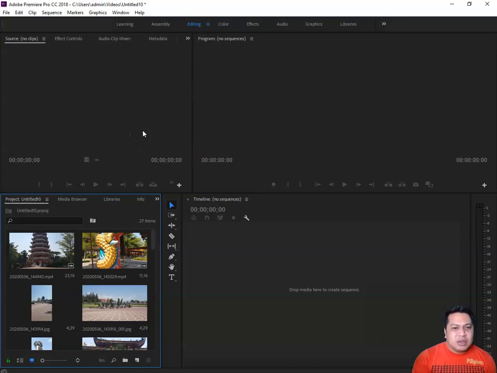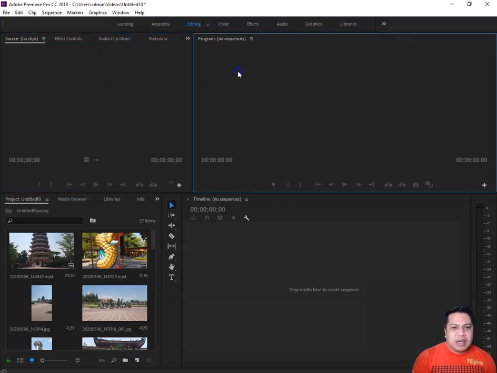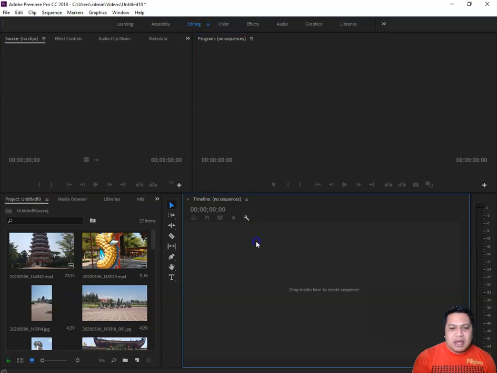And normally in the editing workspace there are 4 different panels that are open. So we have this one at the lower left corner of your screen, and here another one on the upper left corner, the upper right corner, and the lower right corner of your screen.